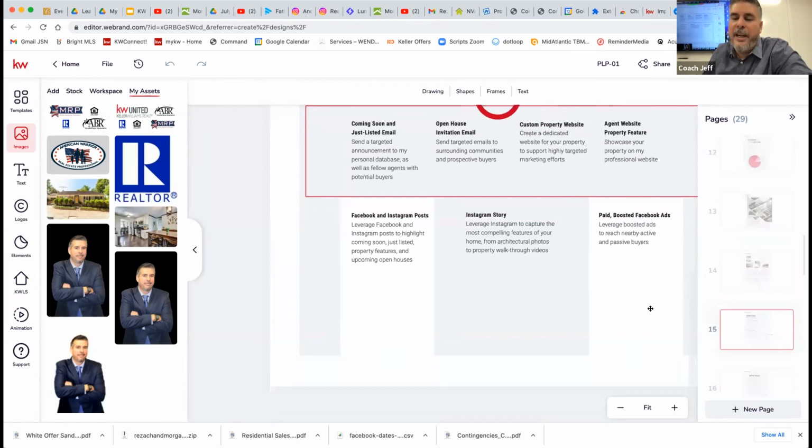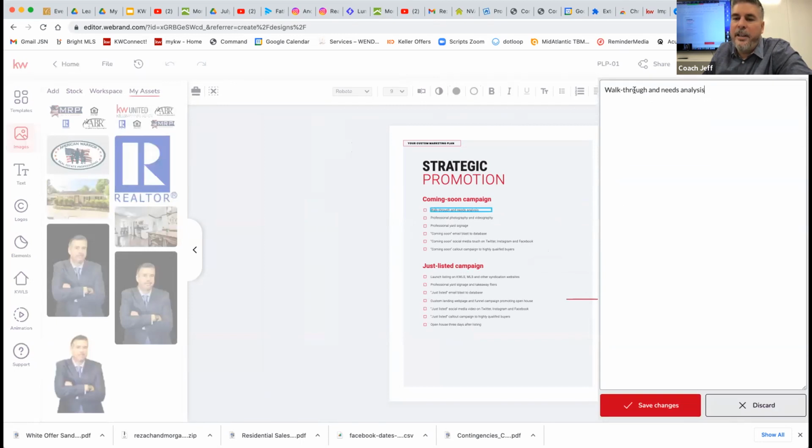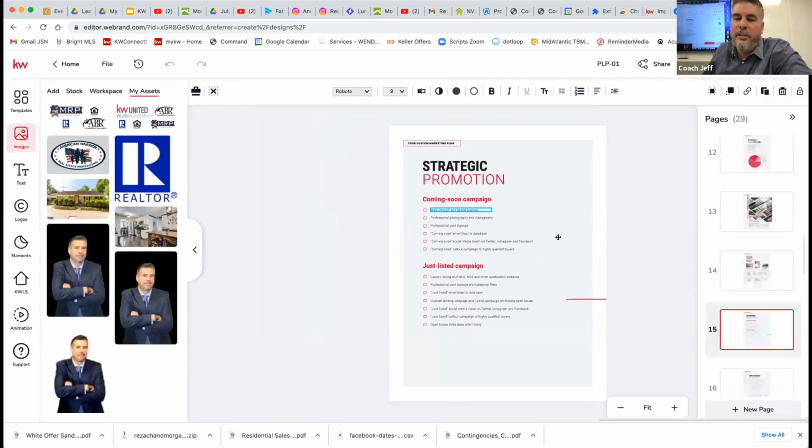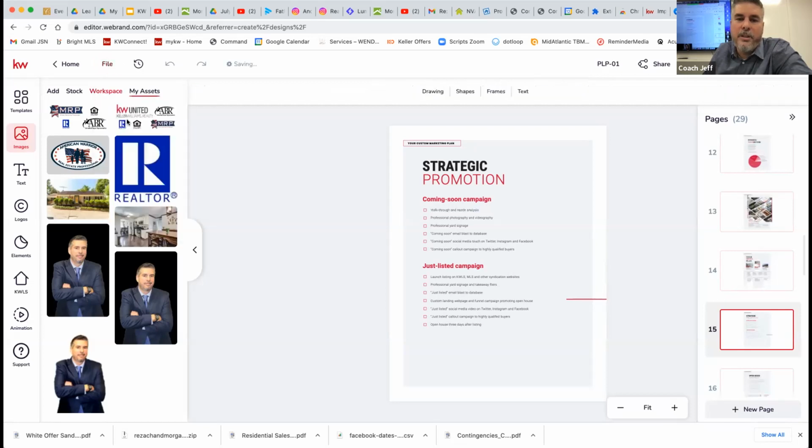And so you just go through each page, update this customized marketing plan to your info, then it gets into promotion. So again, if you're doing different steps, this is all editable. So you just click on the words, come up to the typewriter, and change this to something else, or add a step. So anything you want to do here, and let's go ahead and save this, like we said before, file, and it's auto saving, but let's just make sure it's saved. I like to do that periodically just to make sure I didn't lose any of my hard work.